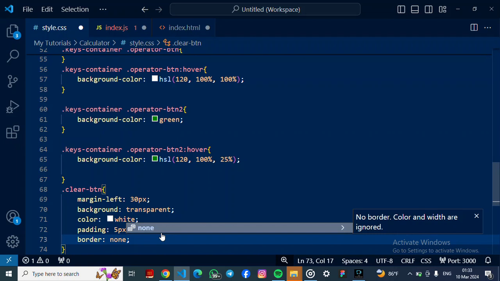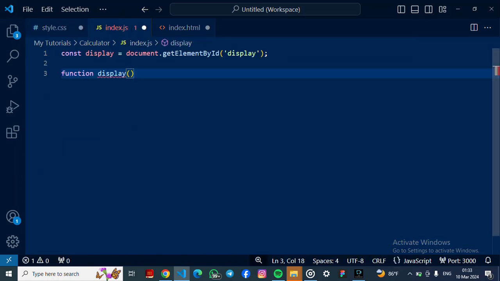So back to our JavaScript file. We gave it an onclick value of clear display brackets.